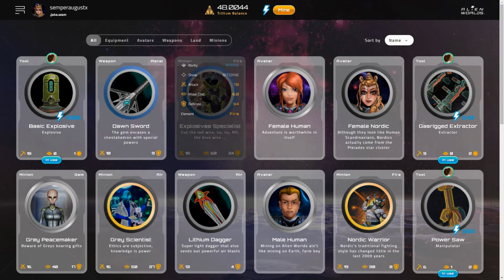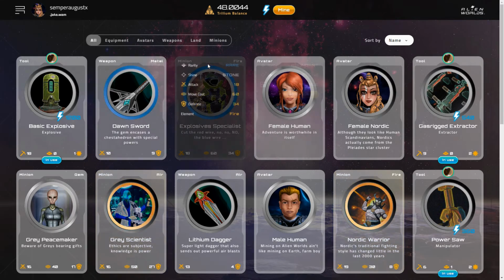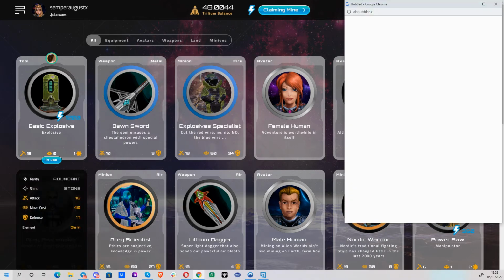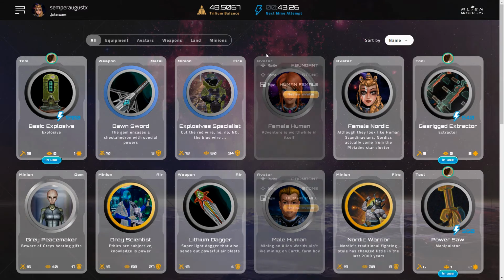We have this token, Trillium, running on various blockchains, mainly on Wax. It's currently worth about 20 cents, something like that, so this is not very much money. Basically what you do is you hit the mine button, and then you claim. I'm signing through my Wax wallet, and it will mine out some of these tokens.